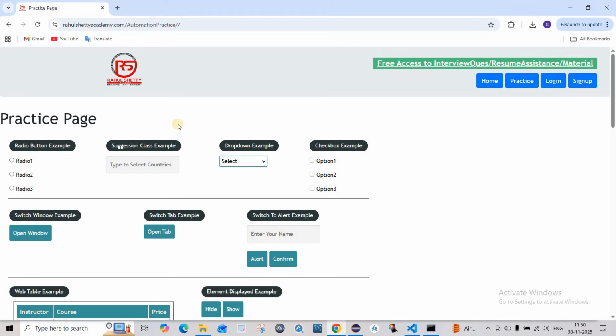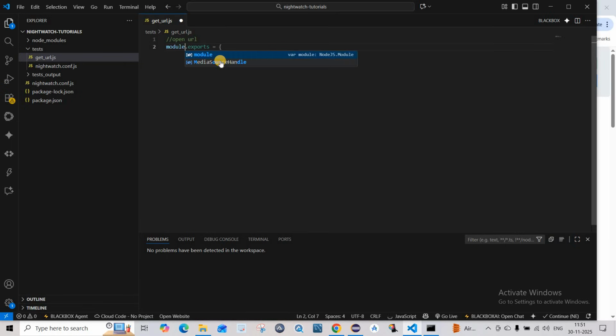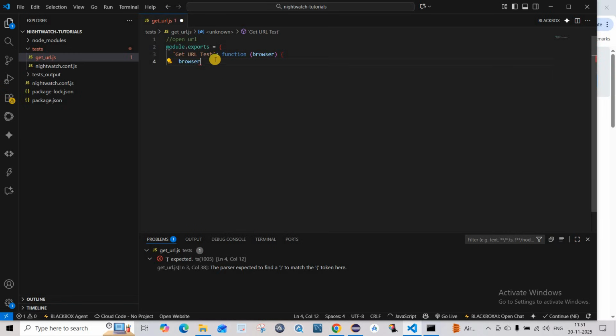So let me write a command, open URL. Here we will write module.exports equals a function with browser. This is the basic function in JavaScript we have to write to launch any browser. Inside this, I am giving a parameter, which is my test name, and inside this we are passing our browser.